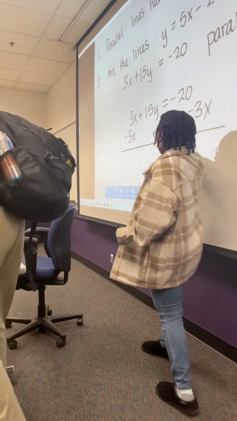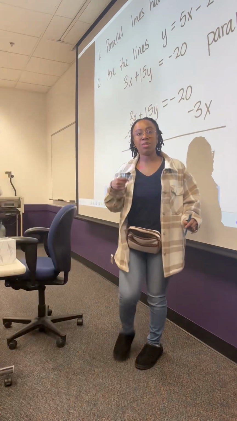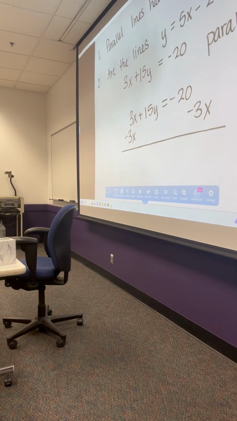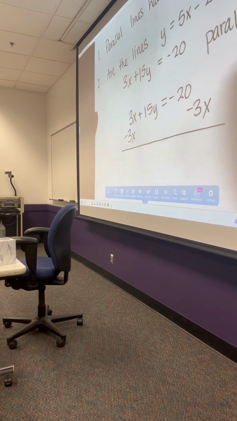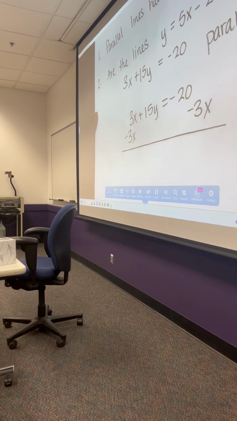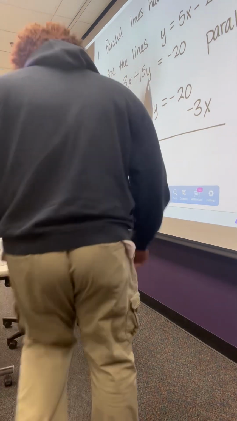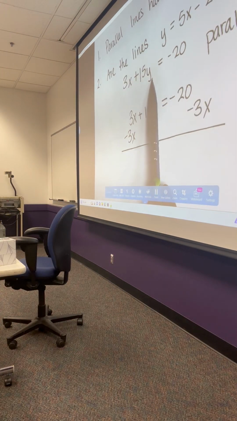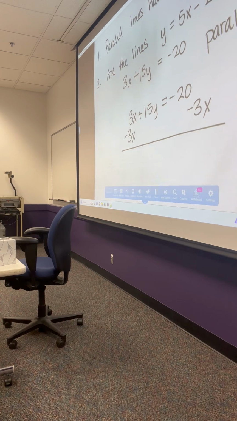So the slope-intercept form is y equals mx plus b. That has to be the case. You have to have y first, you have to have your equal sign, you have to have your slope with an x behind it, and then your intercept, okay? So if y is already on the left side, it's already in the right place. So you don't need to move it anywhere else because then you're going to go against the form that we're trying to go with. So move the other thing. The other thing in this case is the 3x, okay?